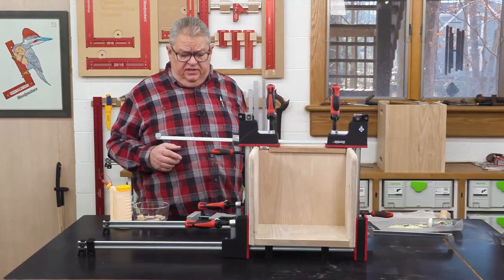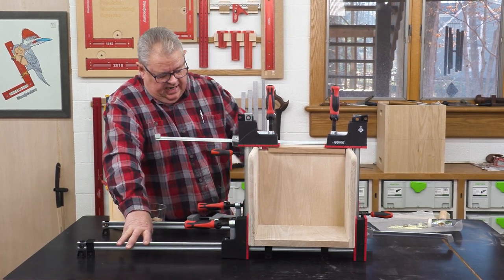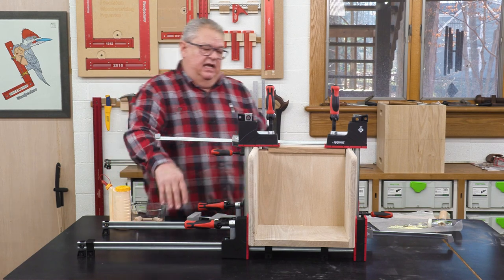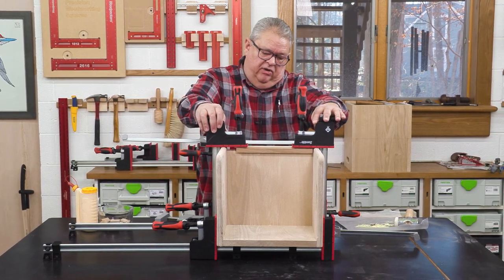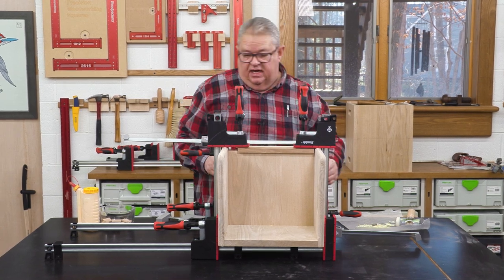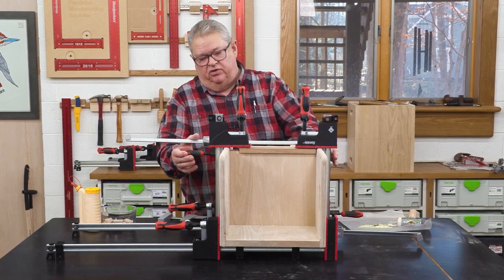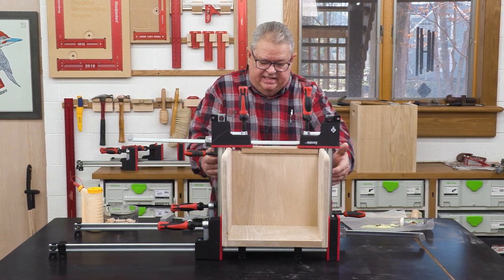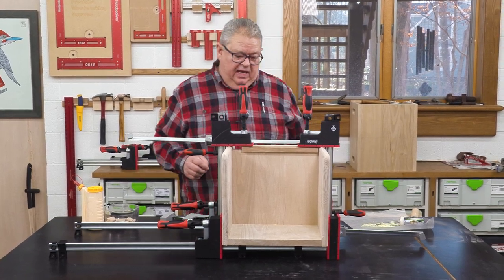Let's go over what we did there. We started out with the base, the back of the seat, and the sides clamped together with a pair of 31-inch Symbol parallel jaw clamps. Then I used a spacer block and a couple of 12-inch parallel jaw clamps to clamp the seat back to the back. Then I had to add a couple of Symbol medium duty parallel jaw clamps — which we'll talk about in another Deep Dive — to pull the sides into the seat up at the top. Didn't know I was going to have to do that; they just needed a little extra tension there.